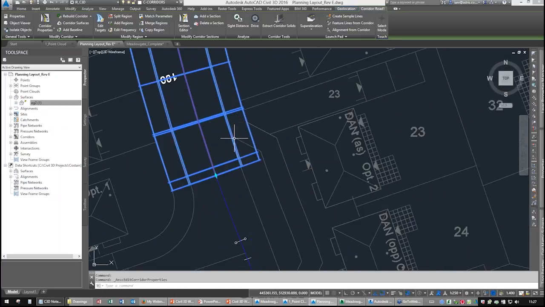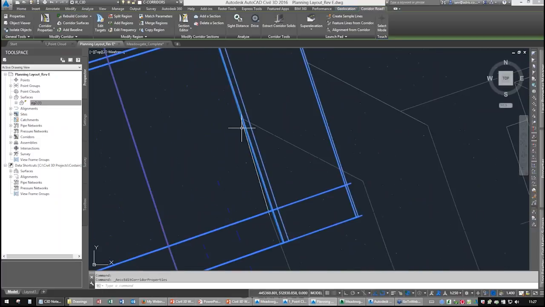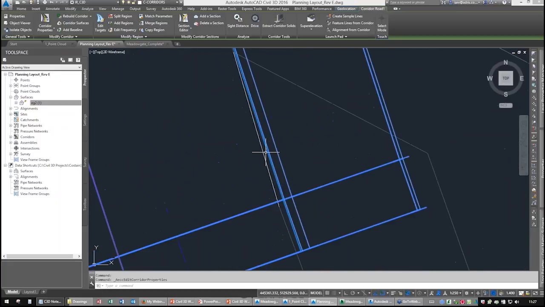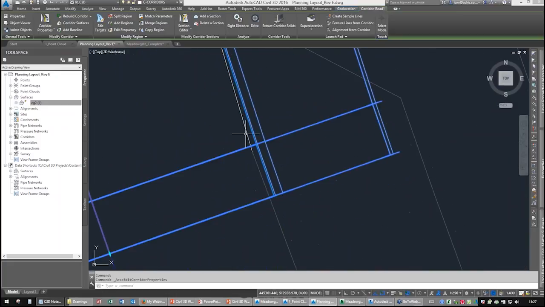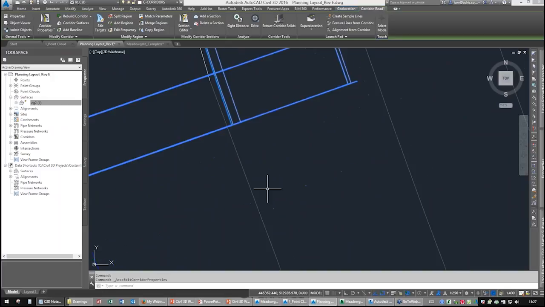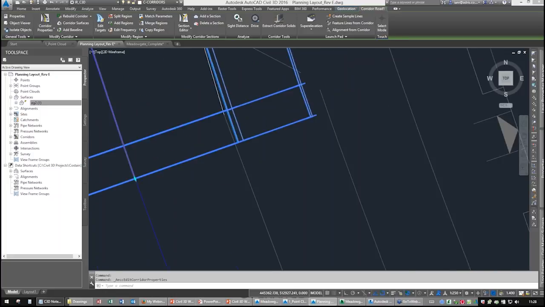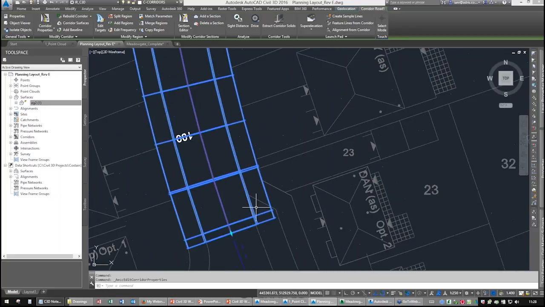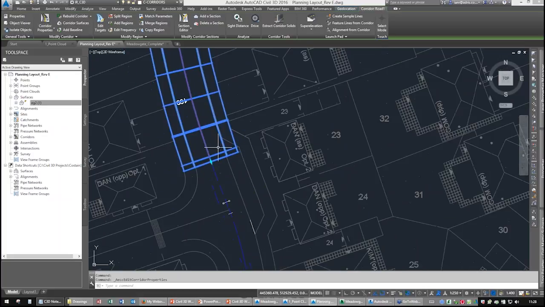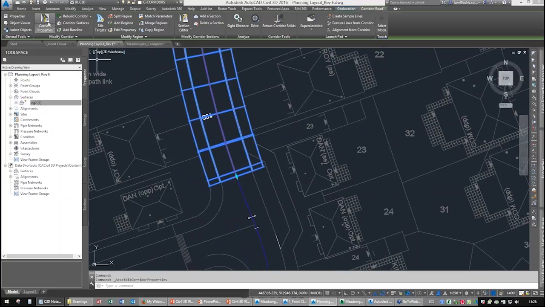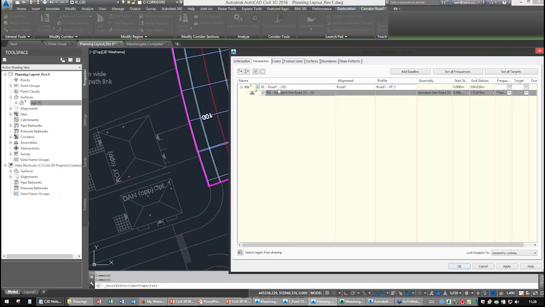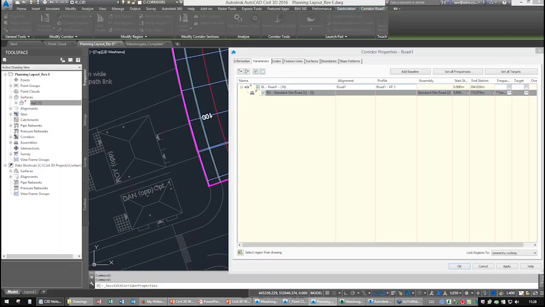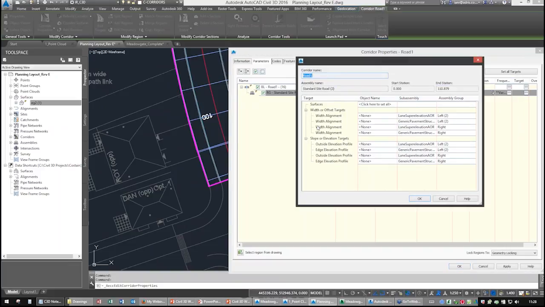So at this point here, I need to widen the road. This road section needs to widen up to here, and we have a choice. We could actually take the road along here and put a channel in it and have a channel running in there, or we can just have the road going a constant crossfall. So just for ease at this stage, I'm going to put a constant crossfall on there. So if I go back into the corridor properties and into the parameters, this is where you can set your targets. So you can see targets. So I'll hit on the targets, and we'll get this window open here.